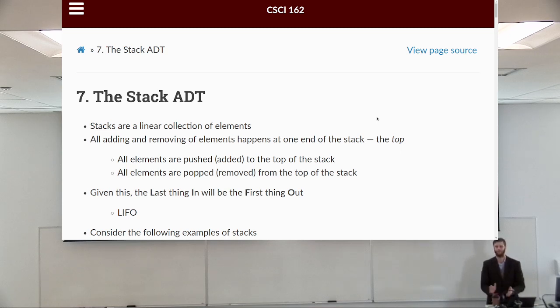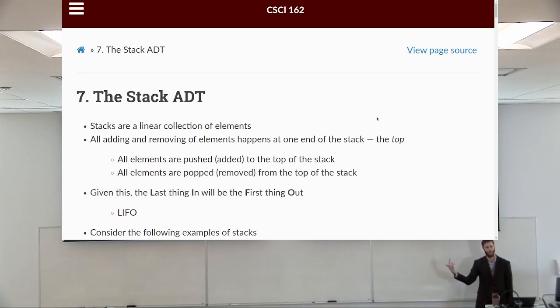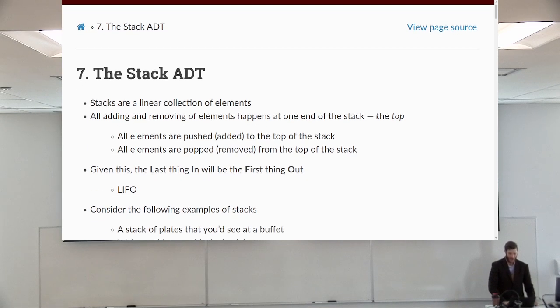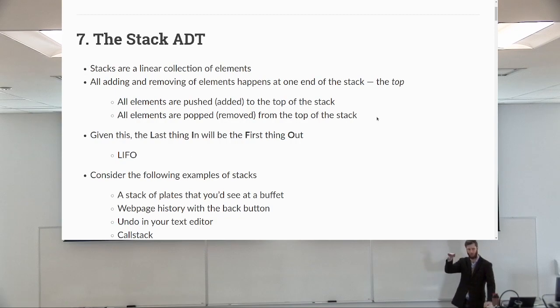All right, jumping into the stack. A stack is a linear collection of elements. You already know what a stack is. It's a pile of things. All the action happens at the top. Adding and removing happens at the top. The word top is the key word here. Everyone uses the word top to mean the end of the stack we care about.